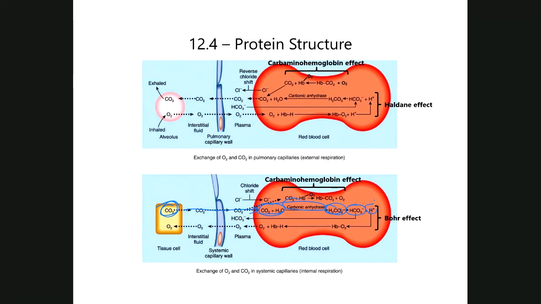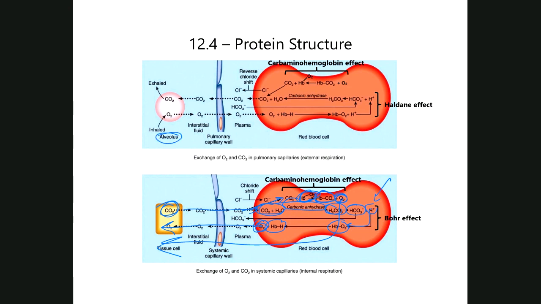So those protons then do the exchange with the oxyhemoglobin. It becomes reduced hemoglobin, oxygen is released, the oxygen ends up in the tissues. This is the Bohr effect. Notice here, part of the CO2 actually interacts with oxyhemoglobin, and then it produces the carbaminohemoglobin, also releasing oxygen that ultimately goes into the tissues, okay? If you look at the one on the top, this is in the lungs, in the alveolus.